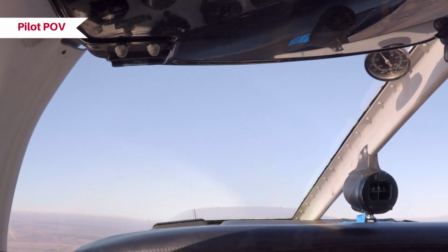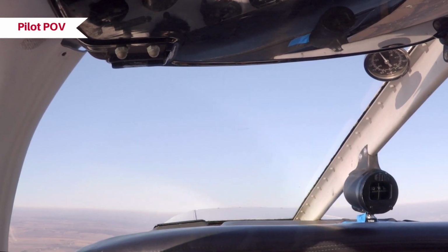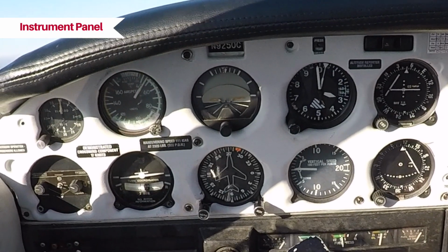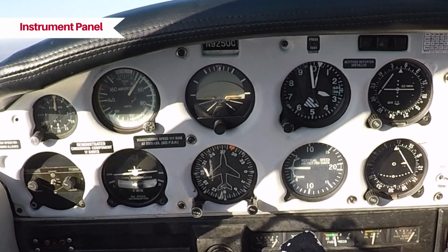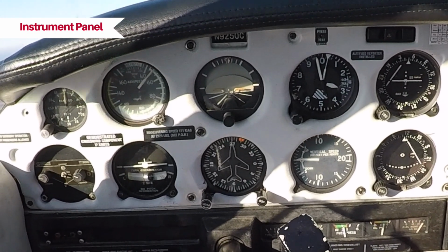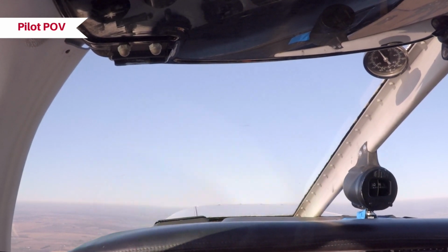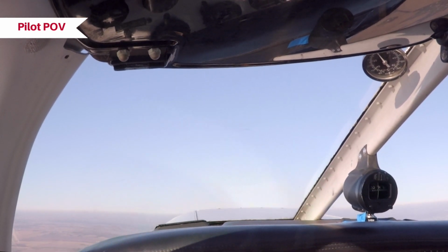It's coming up, so I'm adding a little bit more power to help us maintain our altitude. We want to slow down enough because we want to see where that stall horn kicks in. Okay, there's starting to be a little chirping from the stall horn, so we're going to lower the nose a little bit to increase our airspeed, and we're going to add enough power to hold this altitude.